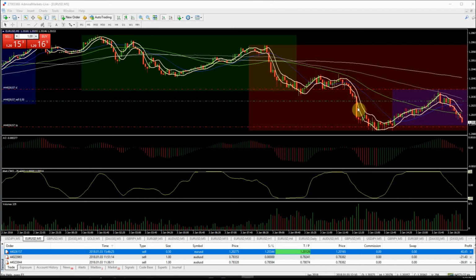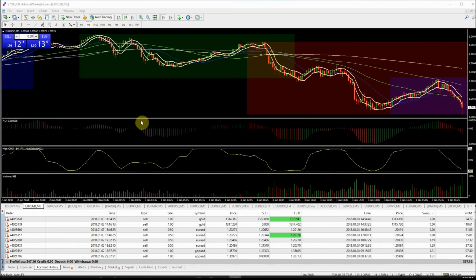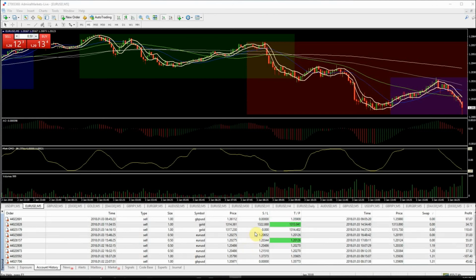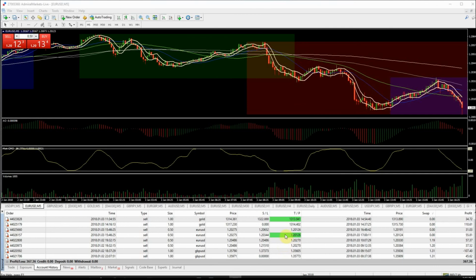Okay, so euro's coming down, we're just getting close to target here on this. Aussie's still holding up. Okay, so we're still coming down. Pretty sure we've hit target on this, but I'm just looking at euro down at 1.2105 on another account. It seems to have froze up on here. Okay, just back, and we've closed out that trade, so let's hit target price, and we've closed out that second half.